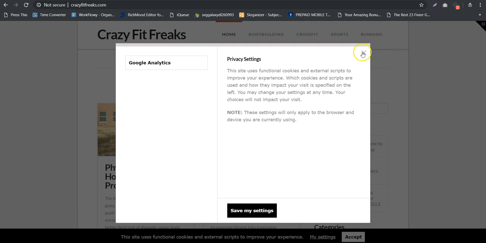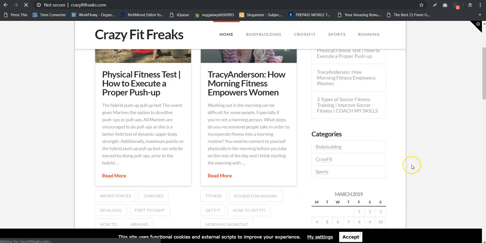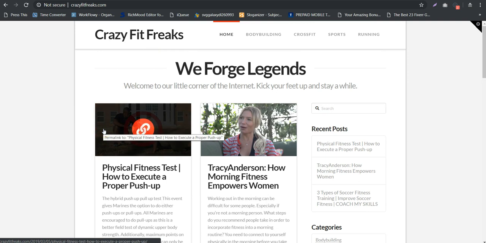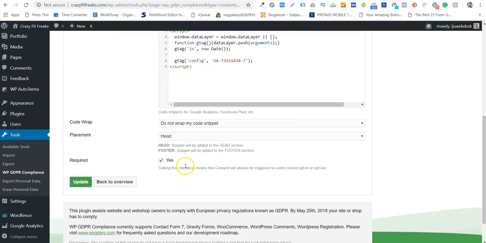So this makes your website 100% GDPR compliant, and once they accept this, they basically give us the consent. Now obviously there are some things that we have to trigger without their consent, so we just inform them that if they are using our site, it means that they are automatically consenting to that. And for that, as you just saw, I basically enabled this box, and that did the job. But if you're using something that is optional for the user to opt in or opt out of, you can just uncheck this box, and that should do the job.